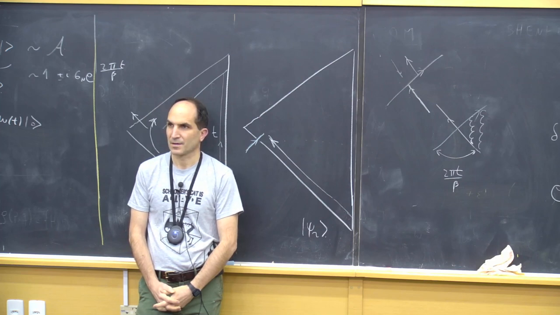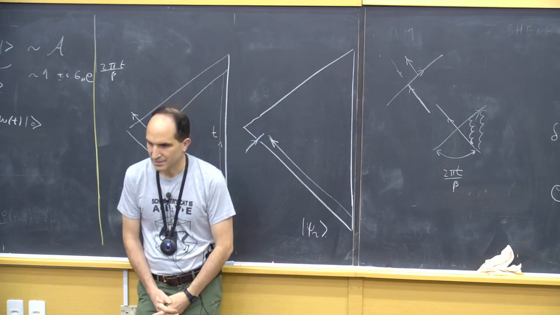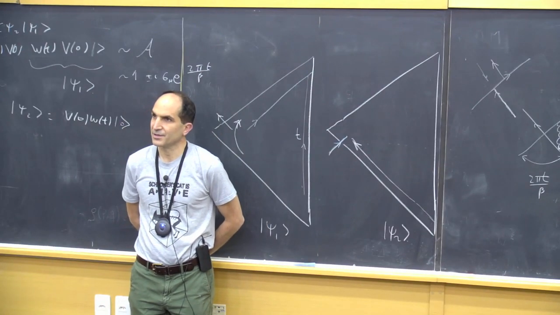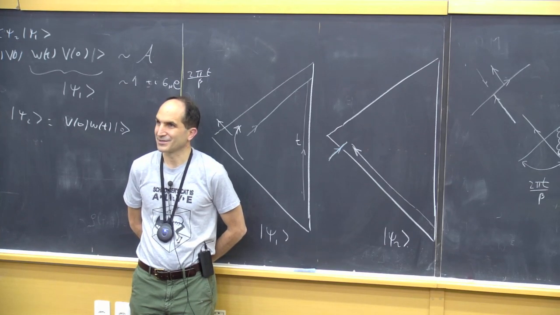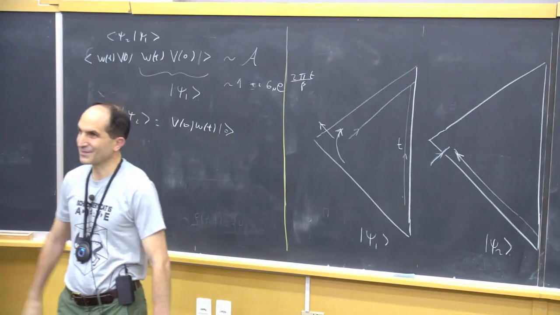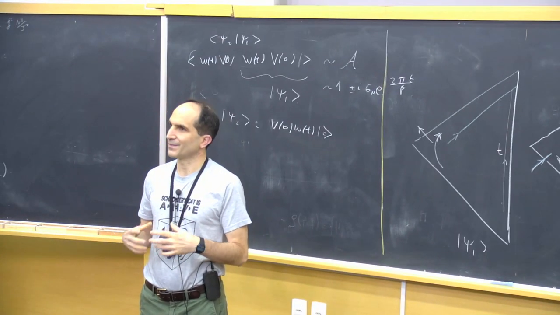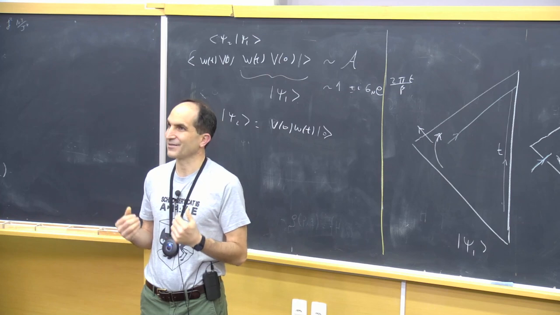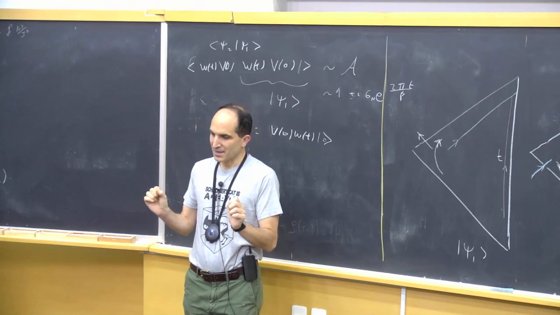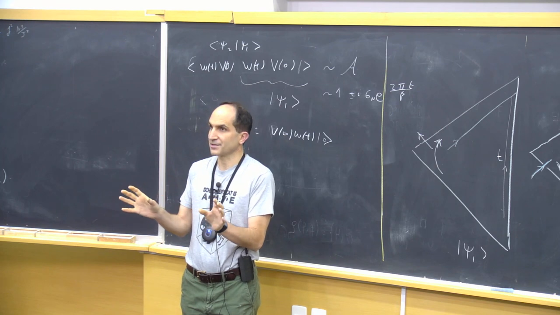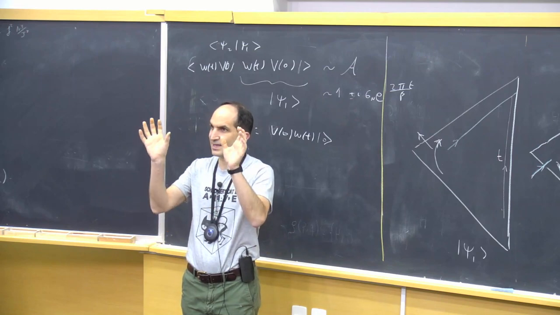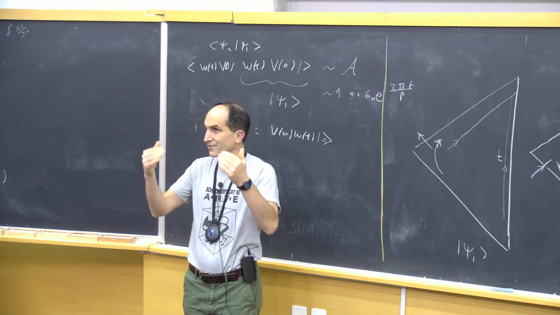Is there any observable that can be related to the out-of-time correlator, like in a general chaotic quantum system? Yes, well, the out-of-time-order correlator is an observable, but it's very difficult to compute because you have to evolve the system backwards in time, right? Suppose you have a quantum system that you can manipulate very well, so that you can reverse the sign of the Hamiltonian. For example, you could have some spin system, and in certain cases, you can control the interactions between these spins so well that you can reverse their sign. Then you can evolve the system forwards in time for a while and then backwards in time and see that you recover the original system.